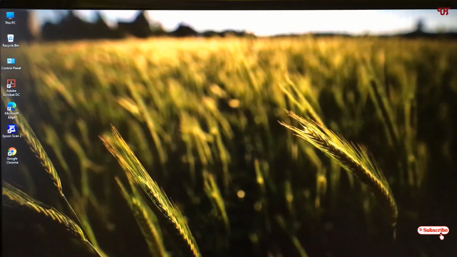Finally our desktop screen has been loaded. Wait for a few more seconds. Right now you can see the recycle bin is full. Wait for a few more seconds until my entire system gets loaded, since it is loading right now, until the complete Windows startup gets loaded automatically.